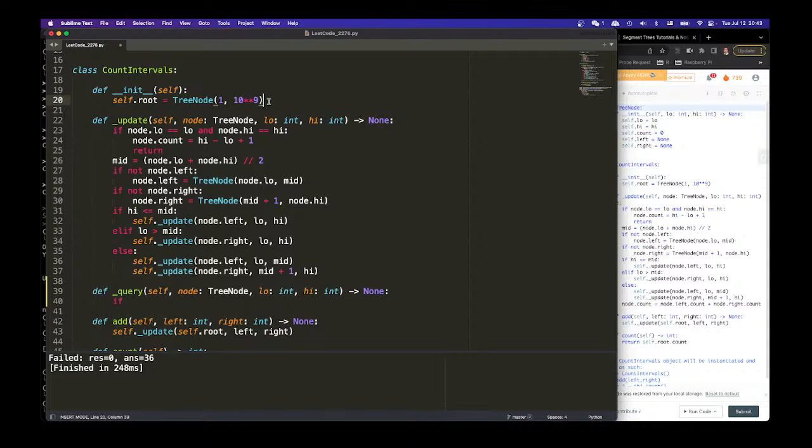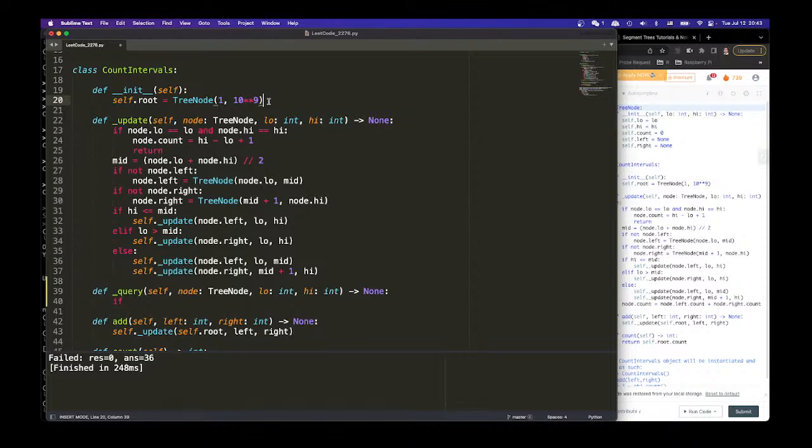Because I don't know if we need a marker to see that it's partially filled or not filled. Like if we hit something that has the count, then we know it's completely filled, right?